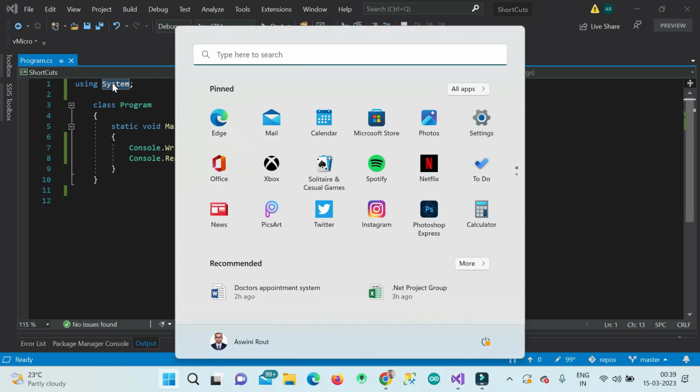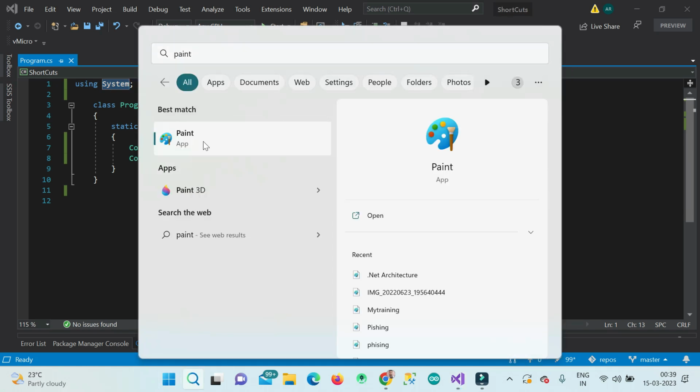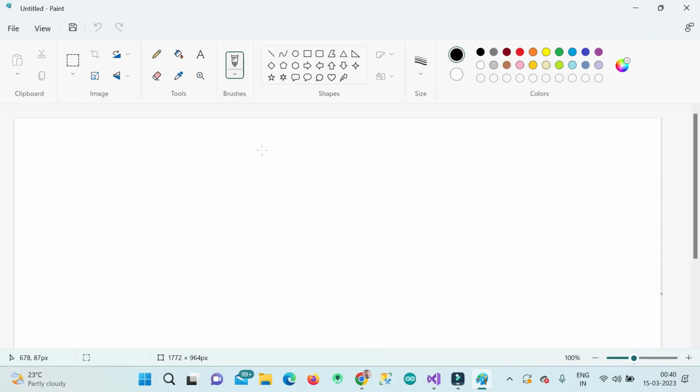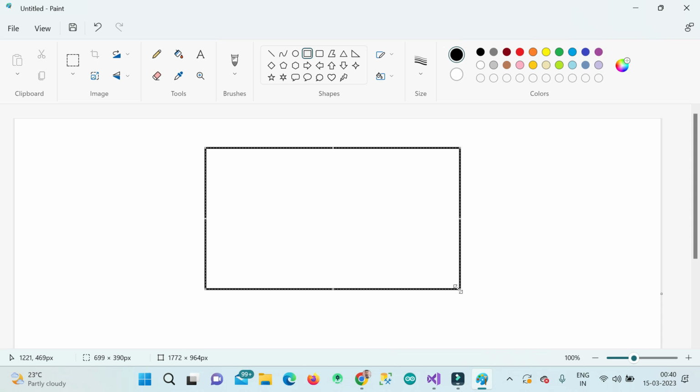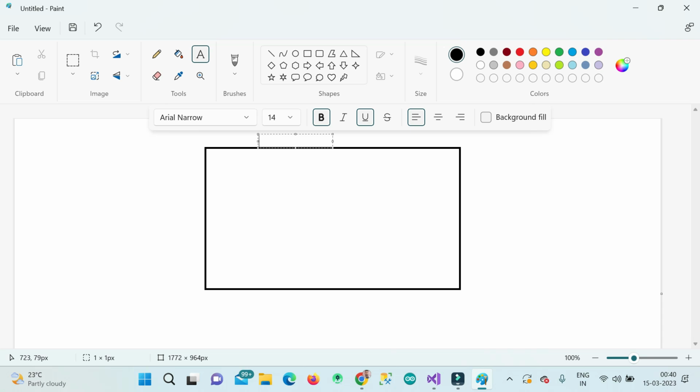Let me open MS Paint. Suppose this is your System namespace, a container. This container contains many items, a variety of items.